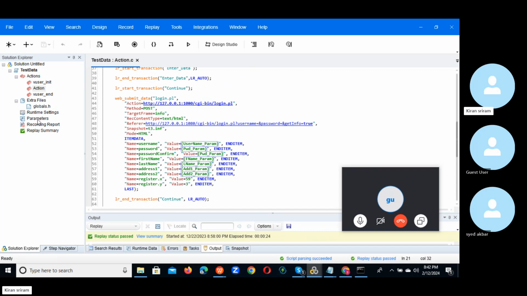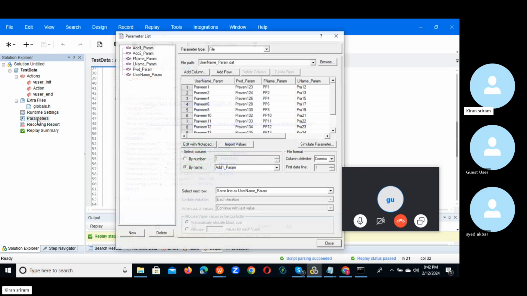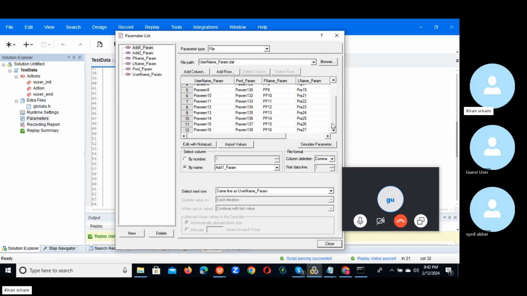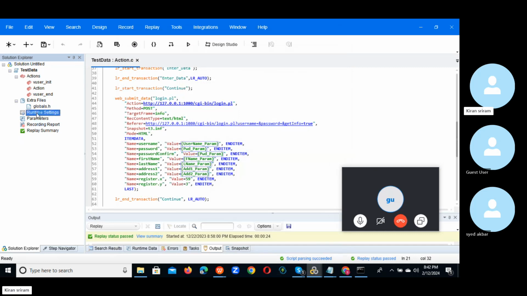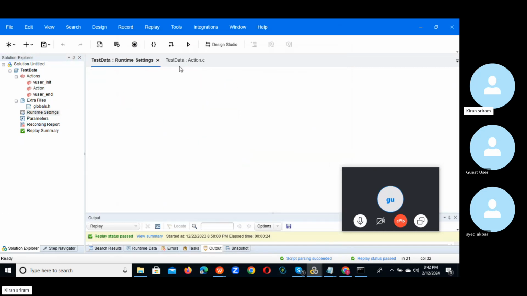If you go to the parameters, I did it in a complex way, and after that I added this data, previn 1, previn 2. This data is not available in our application, it is not a registered user. Then I want to create this data. For example, if we have 12, you can execute it 12 times here.